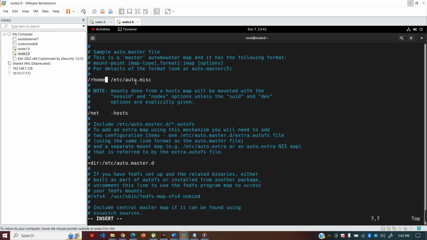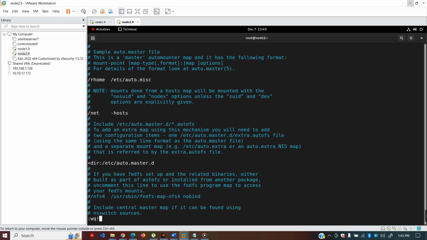We will put the entry in this file, /etc/auto.misc. You have to mount that path to this /home folder, and this is what we are going to tell it. After putting this, we just save it.